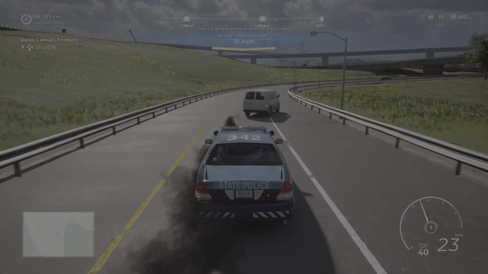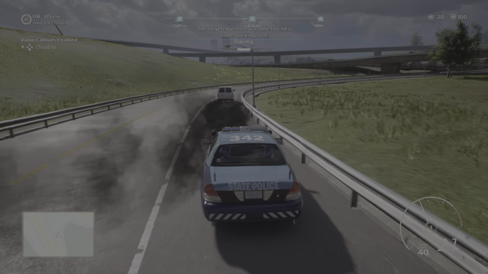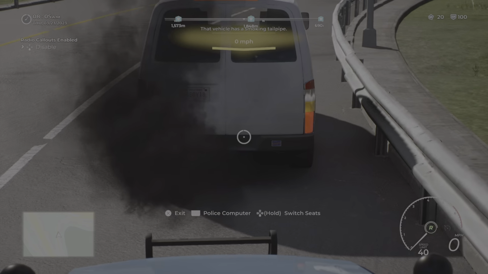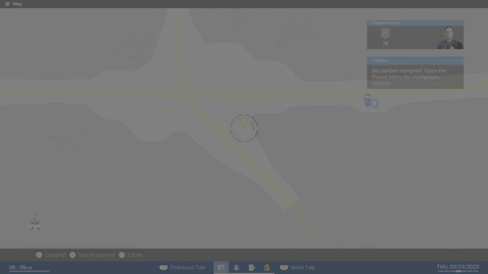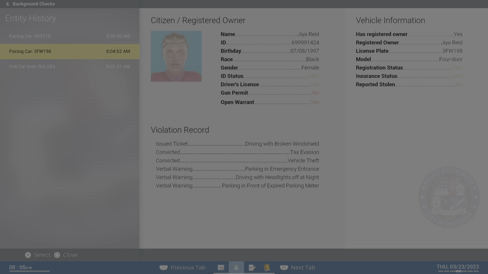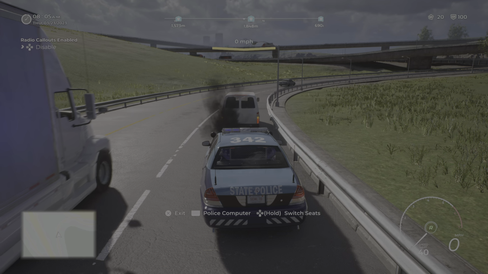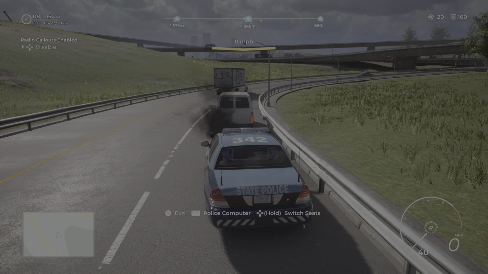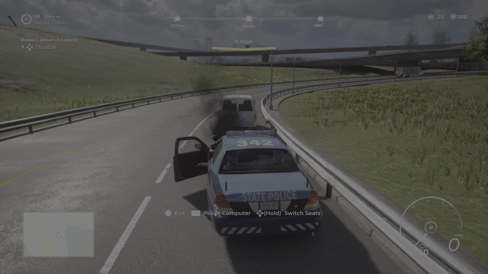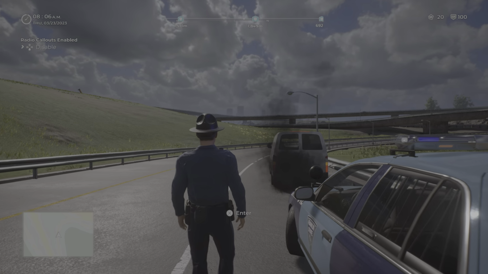You never know, these stops can turn into a lot more than what they are. Let's go ahead and run them. Let's check them in the CAD here. Uh-oh. This is somebody else, I think. License plate folder. Because if I go to... Yeah, it doesn't exist. So we're gonna check that out. I always forget to do these, but we'll check it out.